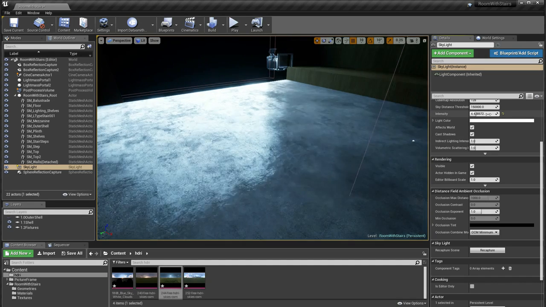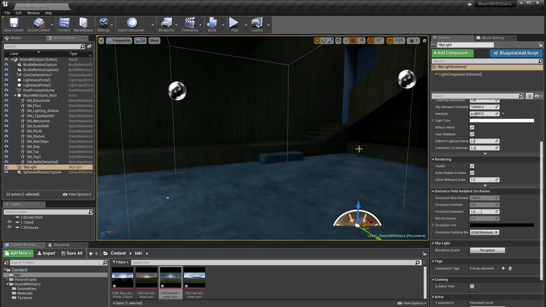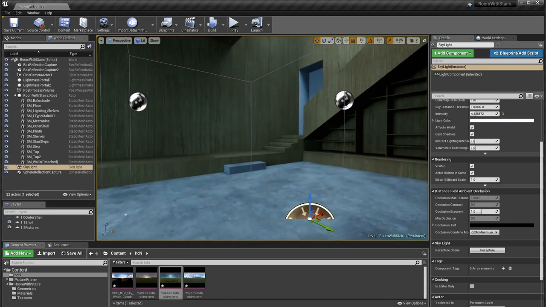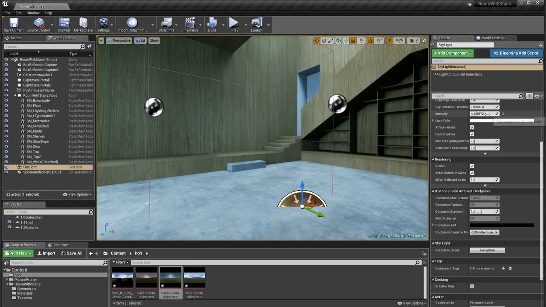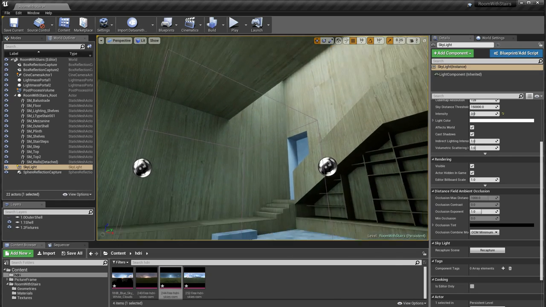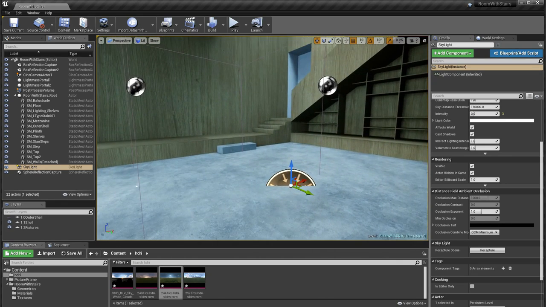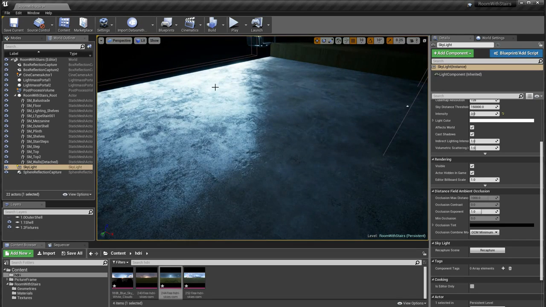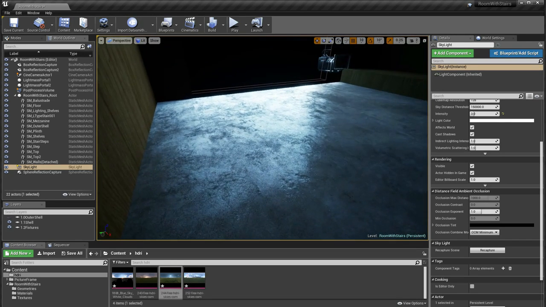So I can see that here my skylight is a bit too dark, so if I was to increase the intensity, maybe say to 3, the illumination coming from the skylight is a little bit better, but then my reflection's even stronger, right?